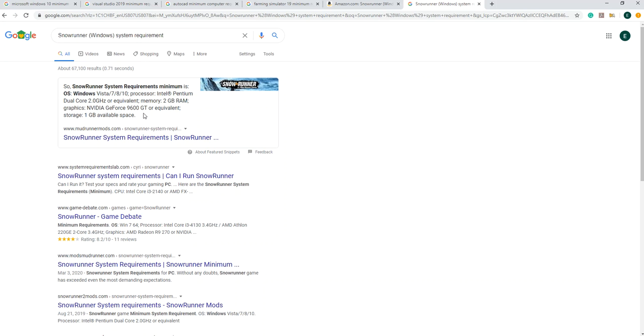Now, one important thing to know is that if you were to install each of these programs on the same computer, you can only run one at a time. If it's installed on your hard drive, that's no problem, but there's no reason for you to run two video games at the same time or run a video game while you're running AutoCAD. It doesn't make sense. Remember, you're going to be running these one at a time. So as long as you comply with the minimum requirements, you'll be good to go.